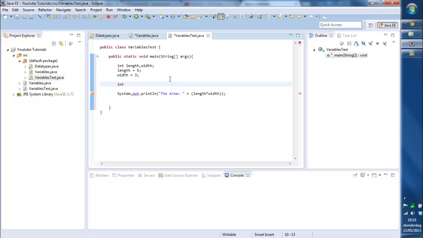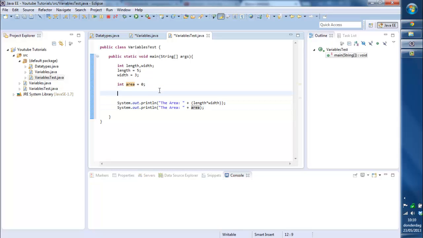But you can also do it another way by creating another variable, like int area. You don't have to initialize it. You can do it if you want, like a 0. It will change anyway. So just copy paste this to be quicker. So the area is area. If you want to do it like that, you can say the area is the area, but you have to calculate the area before. So we're gonna do area is equal to length multiplied by width. I know, not 5 and 3 like that. We don't want constants. Like that. Don't forget the semicolon.